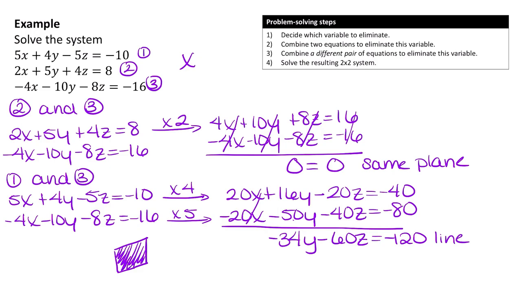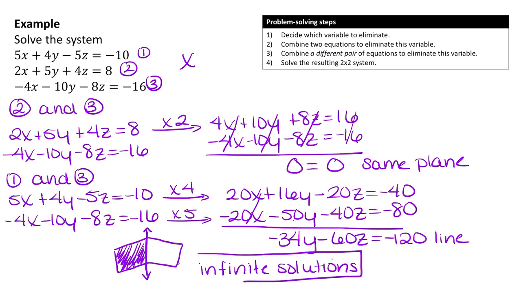But that's what we discovered. So that's why I'm going to shade that in. And then we have another plane represented by equation 1 that intersects that plane in a line, right? So that line can be represented by that equation we found. So every point on that line is going to be a solution to our system. So since there are infinite points on a line, we're actually going to have infinite solutions to our system. Okay, so that's a special case that we have here.